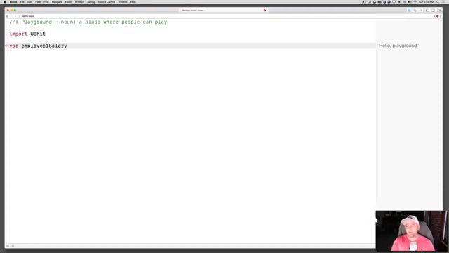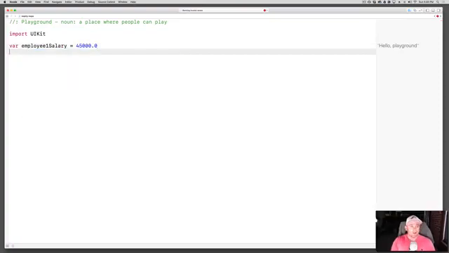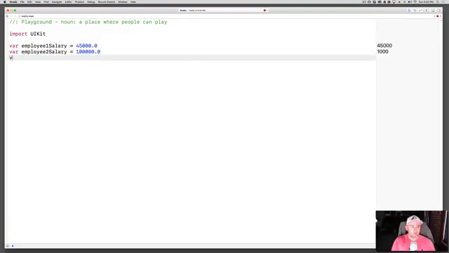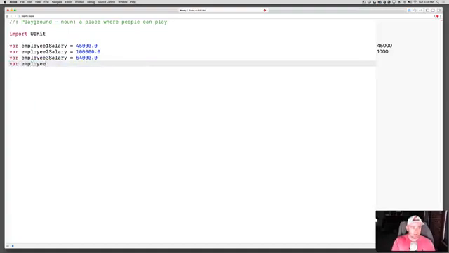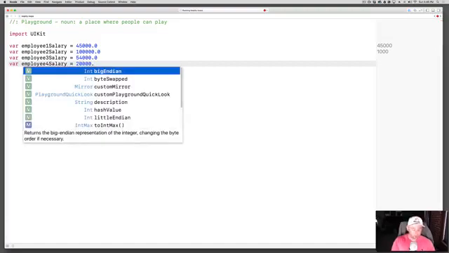Let's say we've got 4 employees each with their own salary. $45,000 for employee 1. Var employee2Salary equals $100,000. Var employee3Salary equals $54,000. And var employee4Salary equals $20,000. Okay, so we've got 4 different employees here.